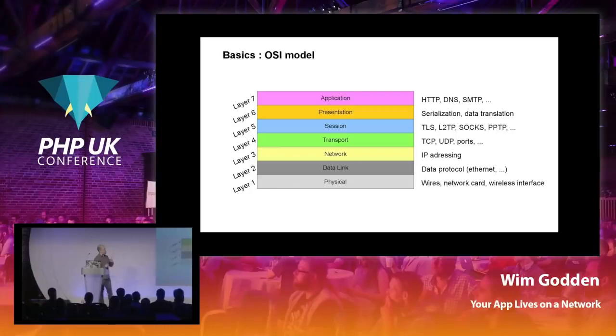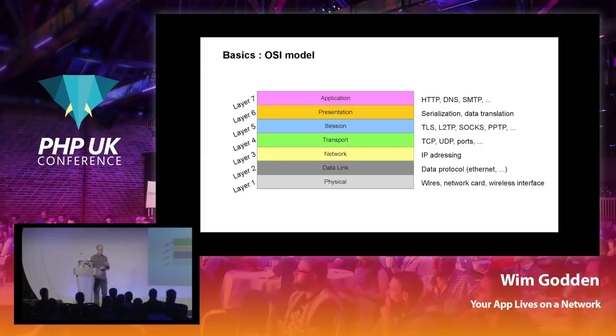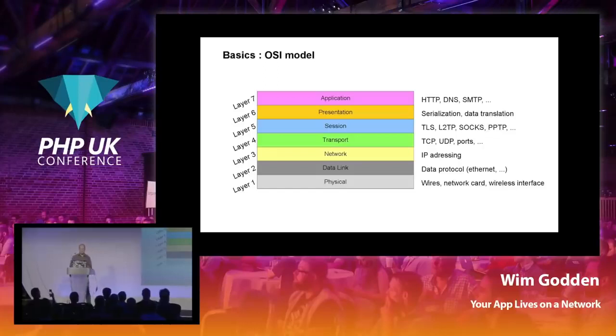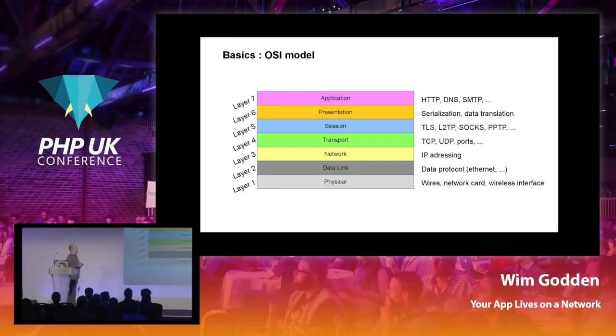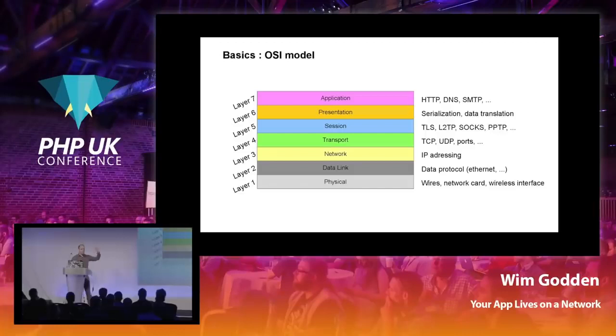And then there's the transport layer on top of it, which is TCP, which we all use every day, UDP, things with ports, everything lives in that layer. Then it gets a bit blurry, because the session layer is, well, there's TLS in there, there's L2TP, SOCKS, and a few other things. But some people say that that lives in layer 6, and other people say, no, that belongs to layer 5. And it gets even more blurry when we go to layer 6, which is about serialization and data translation. And then finally, we end up with layer 7, which is where we build our stuff, which is about HTTP, DNS, and stuff like that. So we build on top of that. I can go on. These are the 7 official original layers. Some people describe layers up to layer 12, and it gets even blurrier.